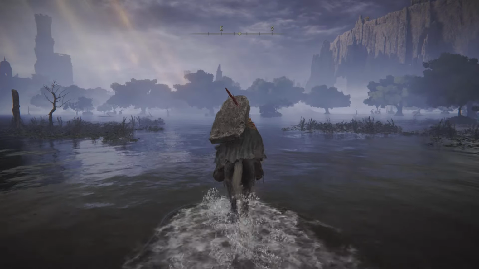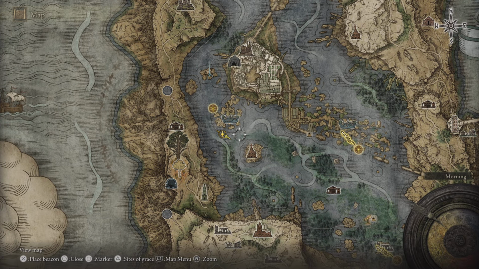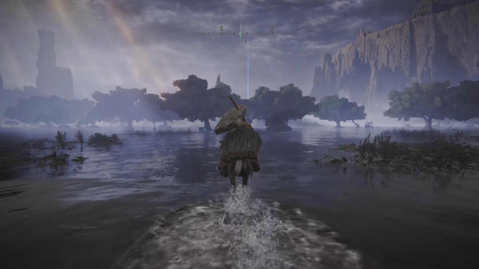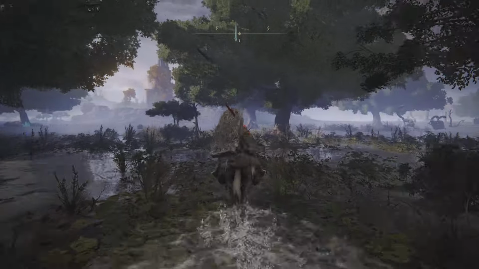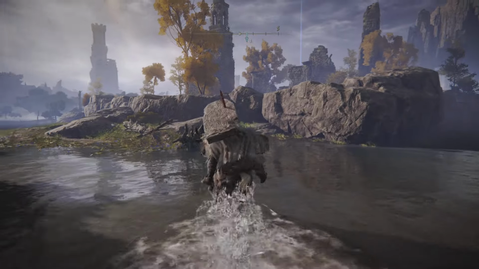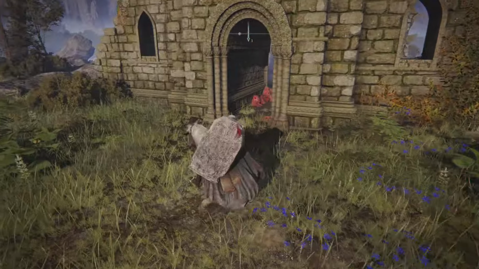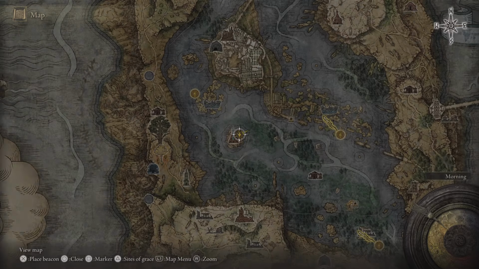All right, let's head back to where we were. Actually, let's stop by the church, see if Vari's there. I don't think she is yet. Not till we fight the boss in the academy. But we'll check it out. Yeah, see, she's not here yet. So, all right. So let's go back here.